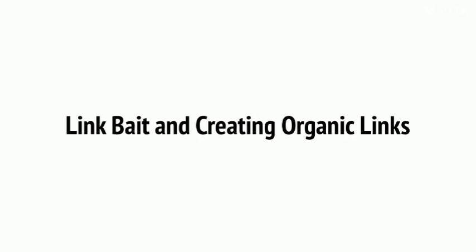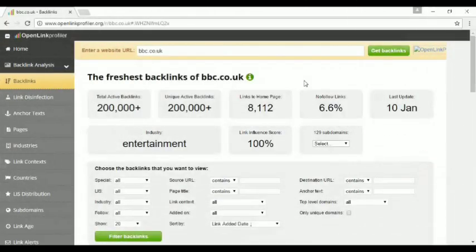For example, just because quality is key, that doesn't mean that you need to disavow every low quality link and only ever build links from the top sites. Why? Well, you guessed it. It looks unnatural again, and actually it looks like manipulation. Take a look at sites like the BBC, and you'll see that they have a huge and highly diverse link profile. They'll have links from massive sites, but also tiny spam sites.